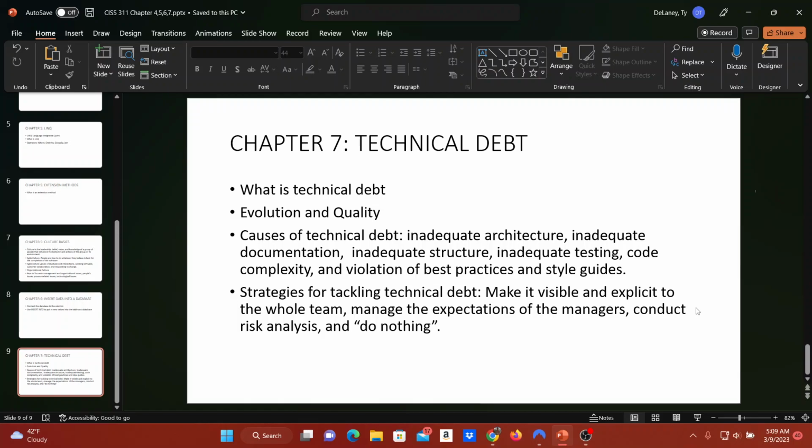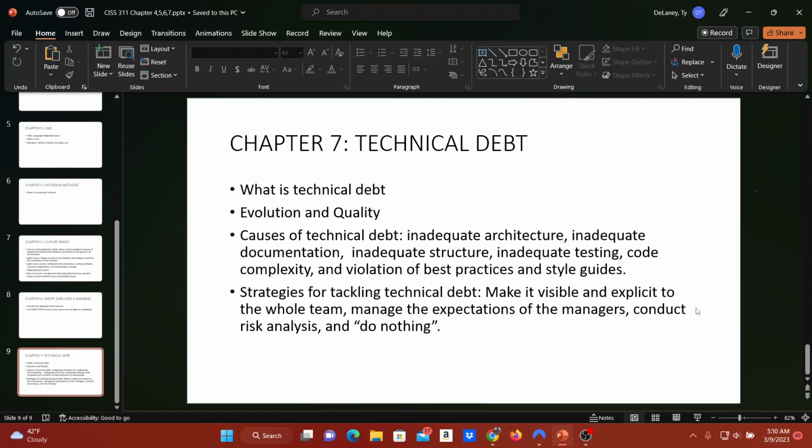You can't always avoid technical debt if there is a strict deadline. Sometimes it's not worth it to just have perfect software and have it roll out very, very late. Third is conduct a risk analysis. So, like I just said, not all technical debt is bad. A piece of software that can beat competitors' time to market and generate more business value may be fine if the debt is handled in a timely manner.